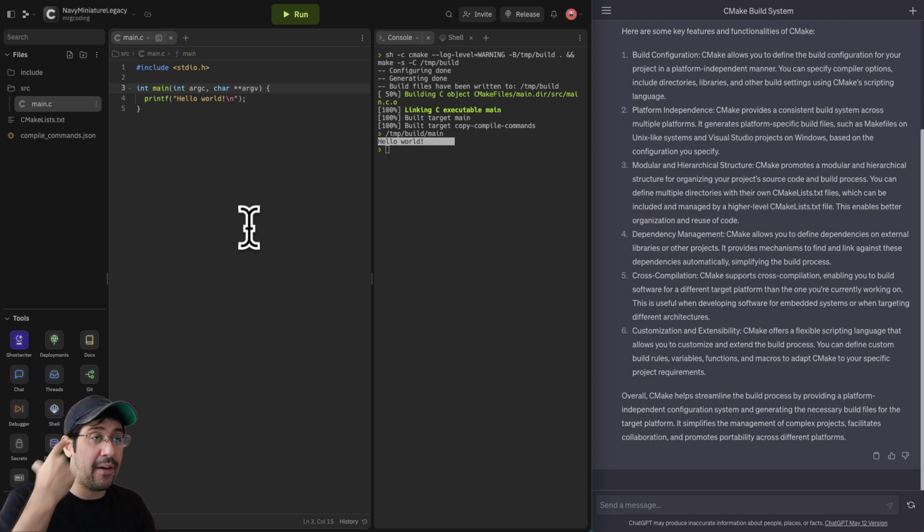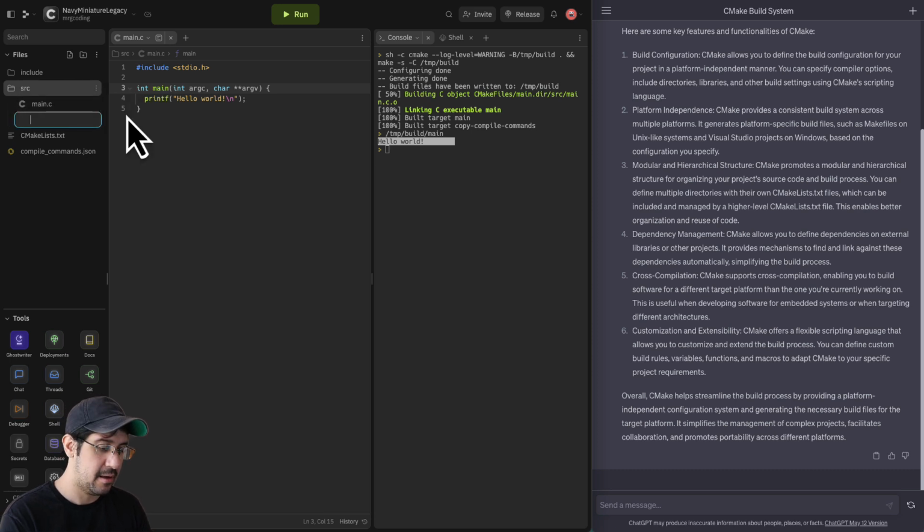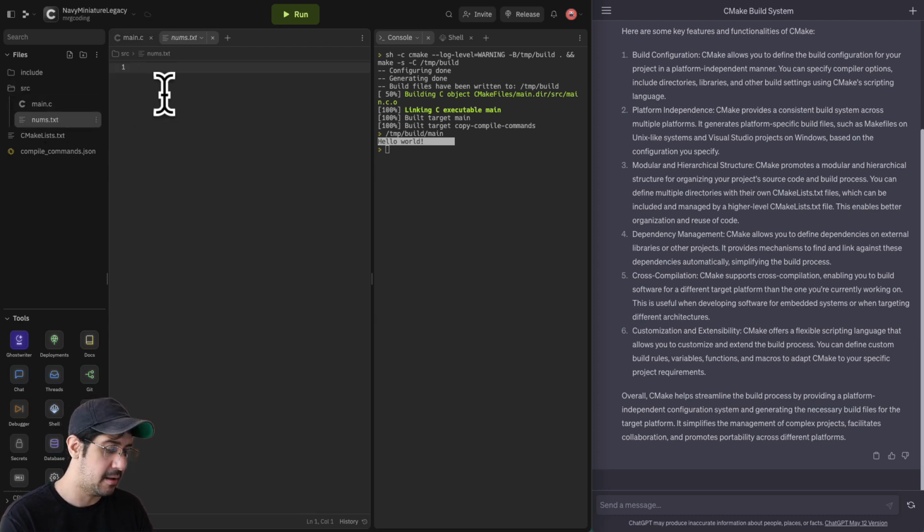Okay, so if I want to read integers from a text file, I'm going to create a text file first. So I'm going to click over here, add file. We'll call it nums.txt. And inside of this file, I'm just going to type in some random integers. So an integer is basically a whole number, a number without any decimal point and fractional values. An integer could be negative though, so I'm going to make sure to add some negative numbers in there, and I think that should be enough.